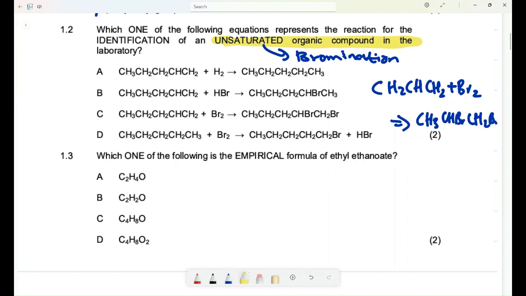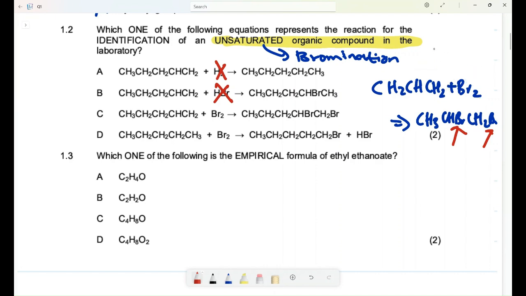Let's look for that answer there. This one goes hydrogenation. Can we see that H2, it undergoes hydrogenation? This one hydrobromination. This one bromination. Okay, also this one bromination. But now the product should have Br, because remember, if it is an unsaturated organic compound, it means it has a double or more than a single bond. So it means there are gaps in between, and whatever Br there should fill up the gaps.